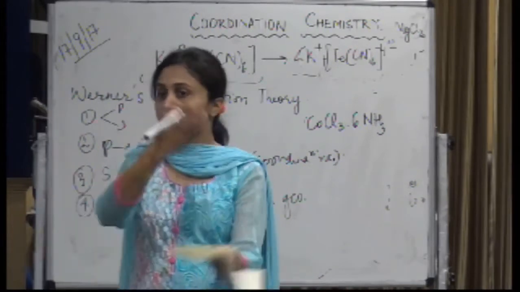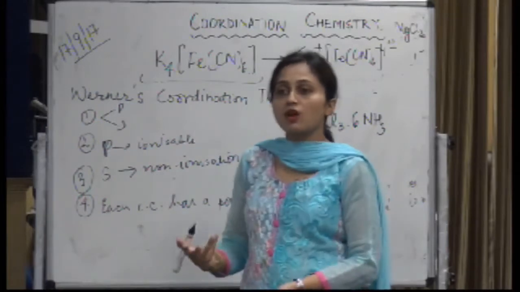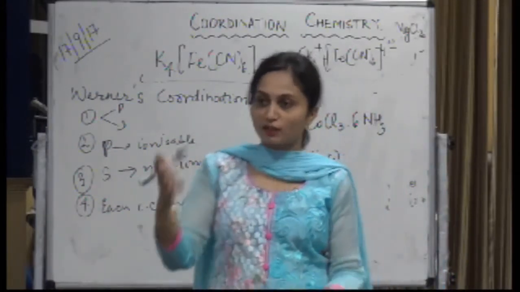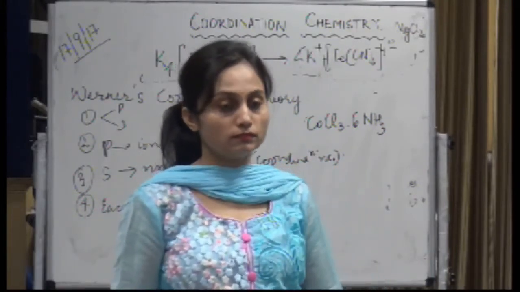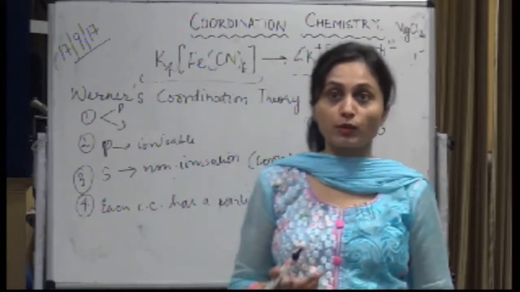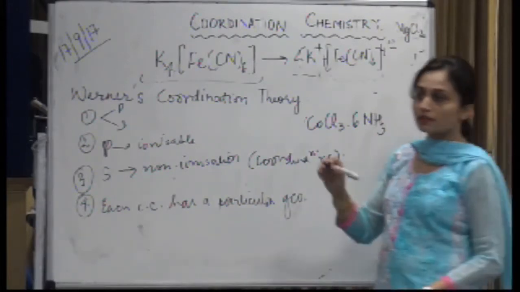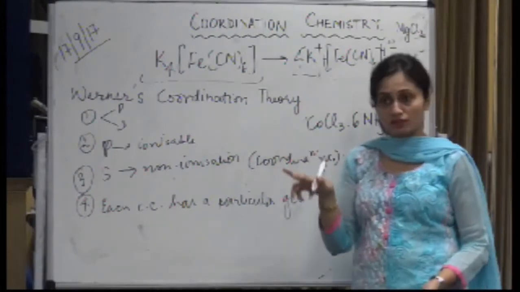What is that spatial arrangement? It talks about the structure. And you know it very well that we will be doing some kind of an arrangement, which may be square planar, tetrahedral, octahedral. In that case, you can see the central metal atom. The question is very valid here. Can we have any coordination compound with two central metal atoms?